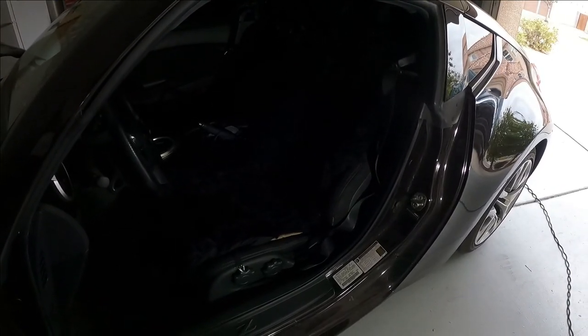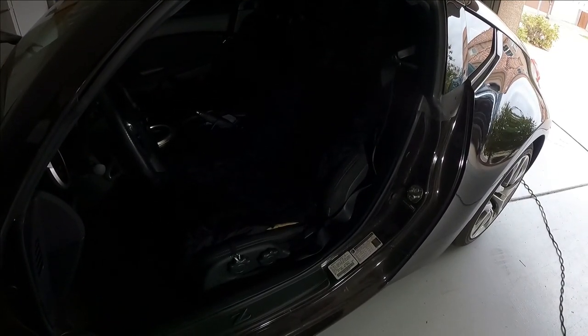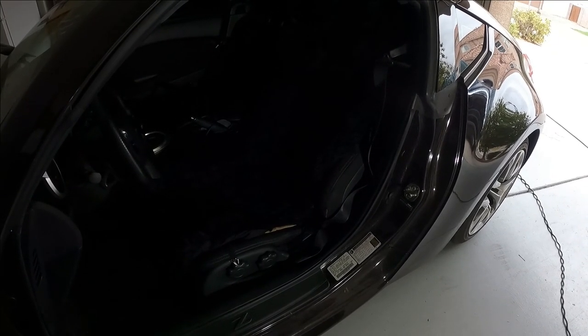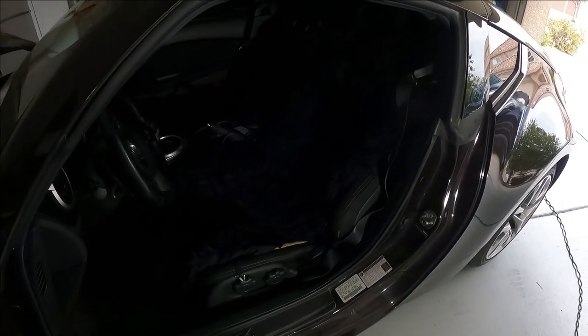Today I'm going to replace the driver's side seatbelt on my wife's 2014 Nissan 370z, and in the process I'm going to remove the driver's seat and a bunch of plastic panels. And so I thought I would make a video just to show how that's done in case it helps you do it a little more easily.